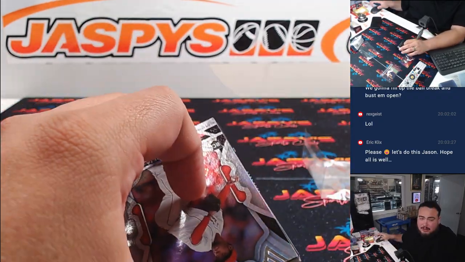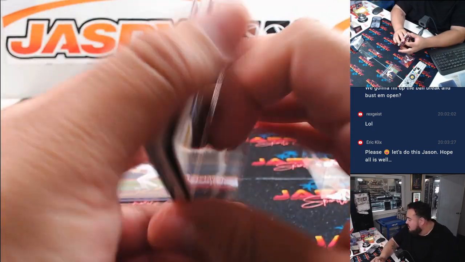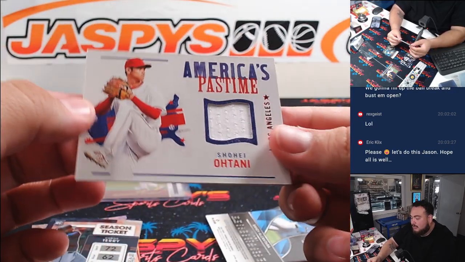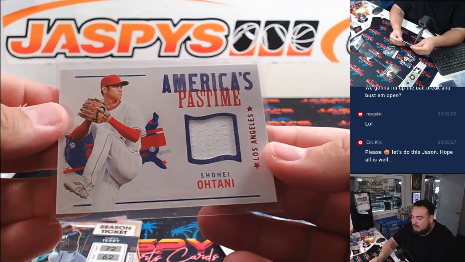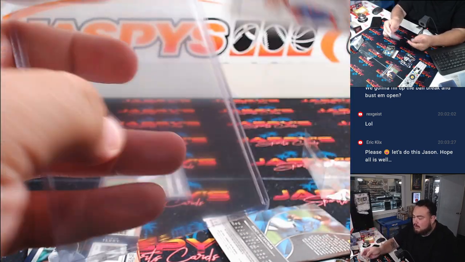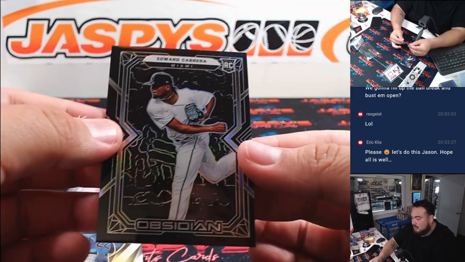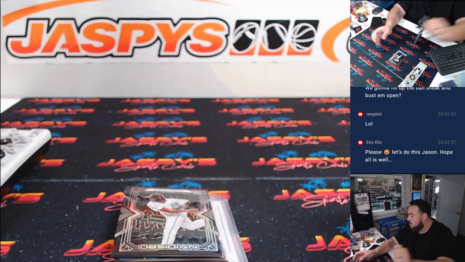All right, well, that Wander Franco, 10 out of 10, rookie. That's going to go to Eric and the Rays. Shohei, nice. A little America's Pastime relic. It's going to Eric and the Angels. That's nice. Sandy Alcantara. And Eric Cabrera. All right, there's the pack.